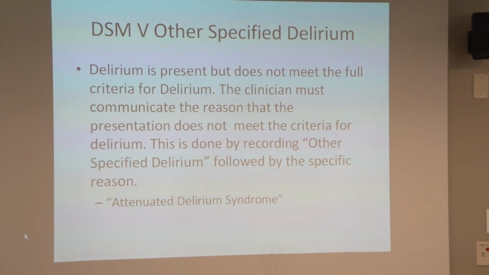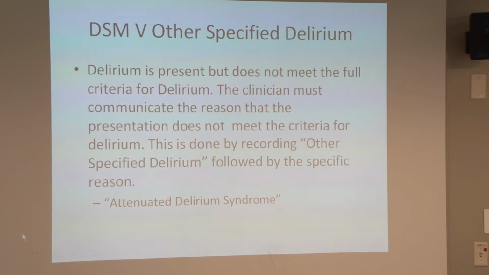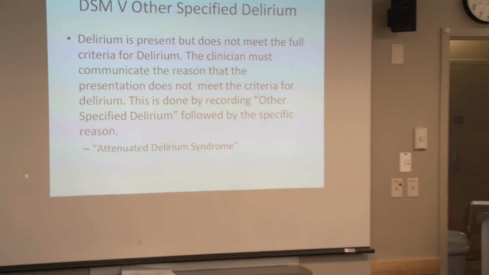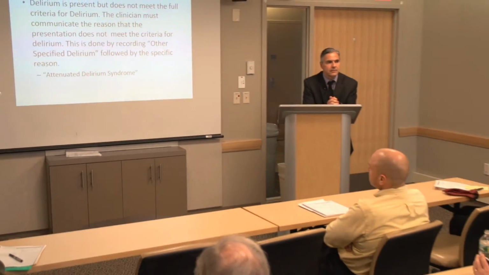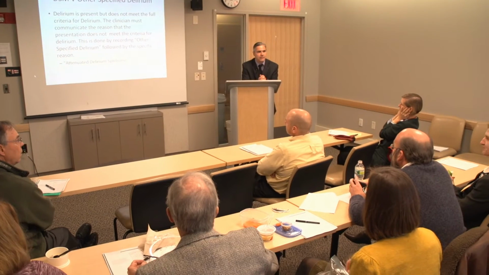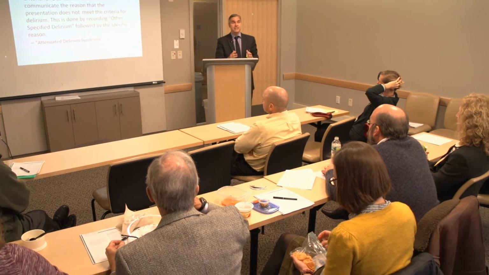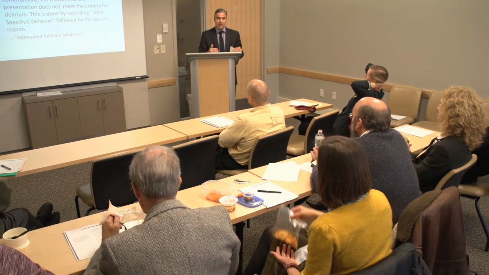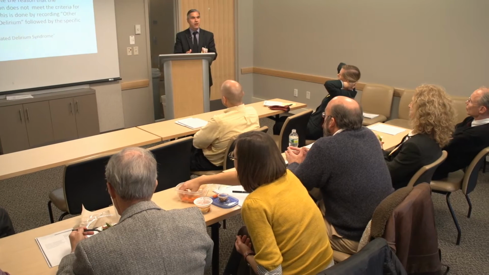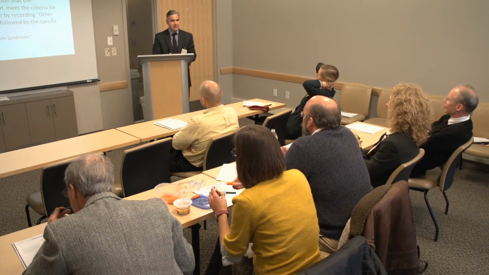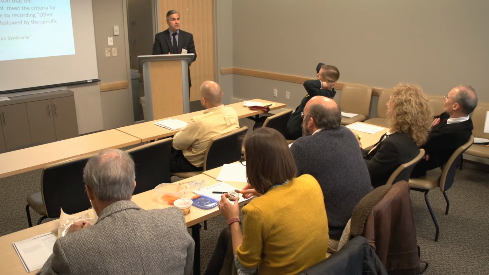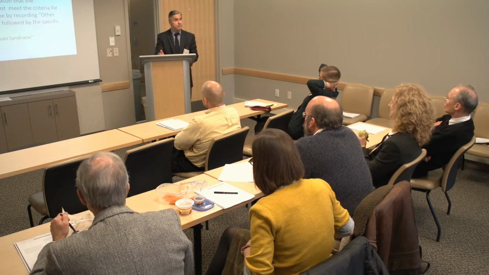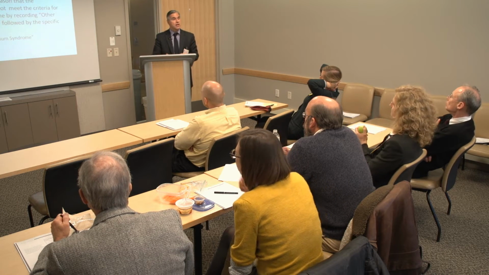The guy with the teenager, who had some acute drug intoxication versus delirium. Are you going to get a delirium if someone spiked the punch? It would be more likely to be intoxication. The delirium criteria is only offered if the A and C criteria are met. So sometimes an individual who's intoxicated would meet A and C criteria, and then they would have substance-induced delirium. But if they don't, it's intoxication.